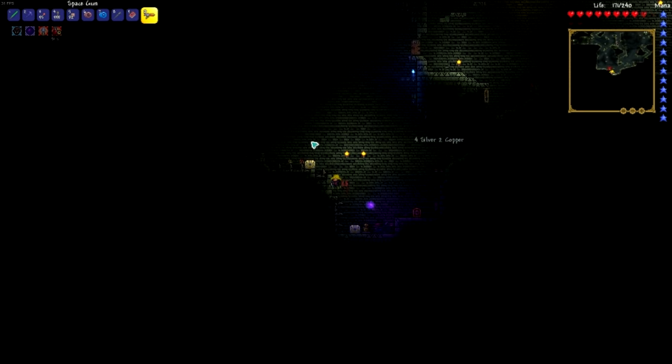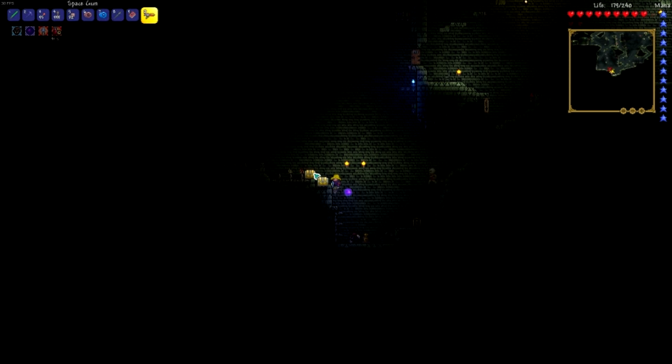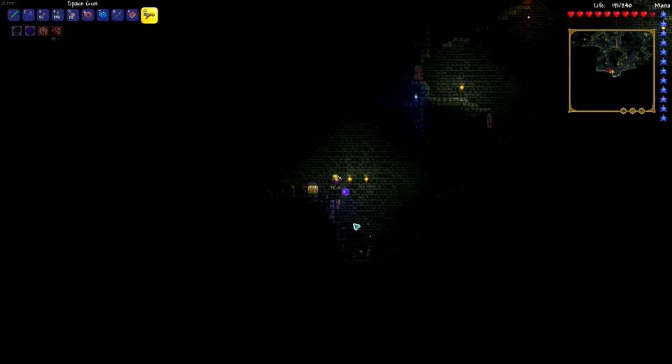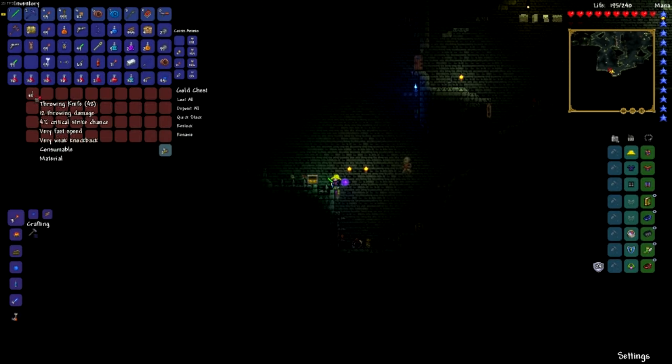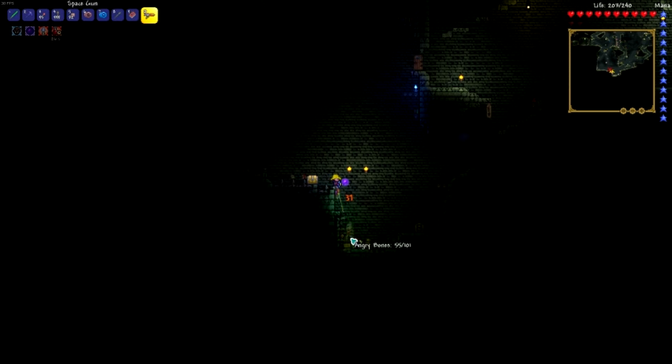Right, let's go for the one that's in the more difficult place whilst we've cleared up mobs. Oh my god, are we seriously not gonna get a shadow key? I need a shadow key. This isn't an optional thing. This is still quite important to have a shadow key. So, I'm gonna deal with these guys real quick. Okay. We have to have a shadow key in this last chest.